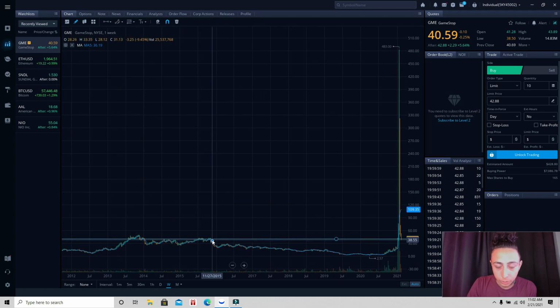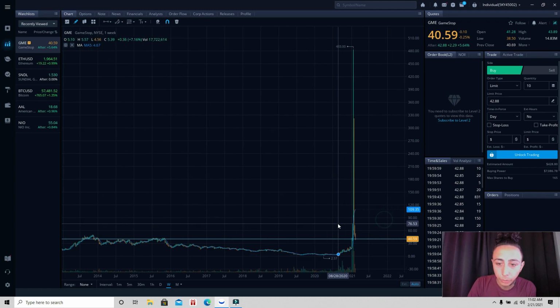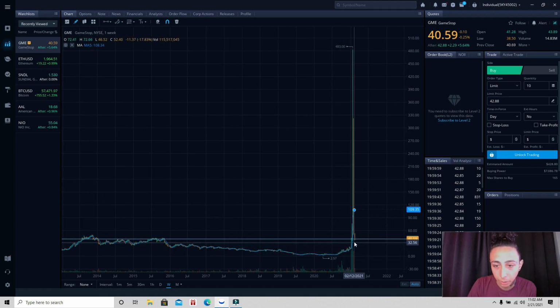Remember, it's on the opposite side, so it's a roof. Boom, boom, hitting this area multiple times. So this was a good sign back in 2015 that it was trying to create a breakout like it did over here, but then ultimately failed and pulled back for a long, long while, all the way down to $2. Wow. And then once it got down here, it came back up and retested our major resistance area and then popped off.